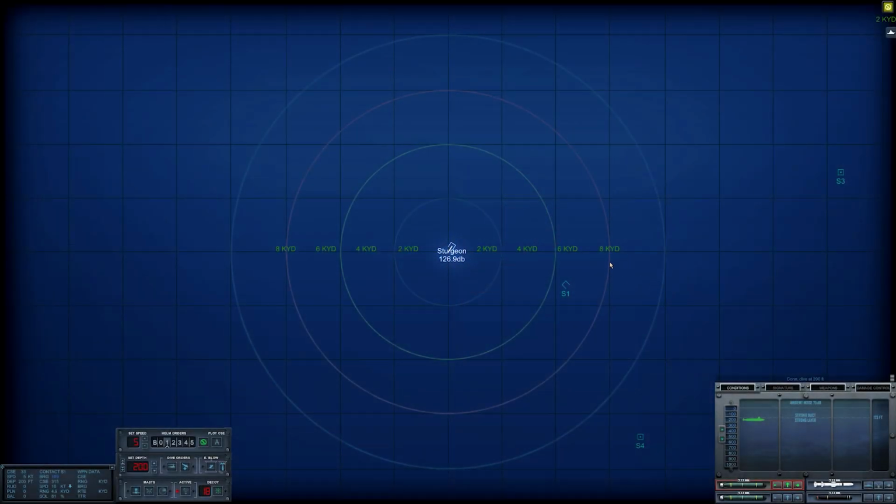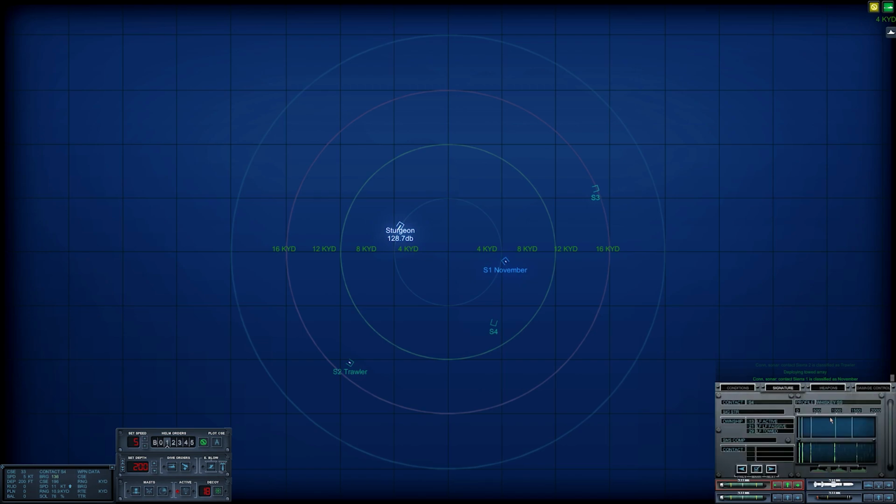Alright, so we are in exactly the same place we were before, and I swear about 10 minutes have passed. Sierra 1 is classified as merchant. Let's get a towed array out. We didn't even get a chance to look at the map. Sierra 1, November, is classified as submerged. Well, submarine, that means this is not what we are after. What is Sierra for? Yeah, we didn't even get a chance to look at the map. We completed the mission, and then we were immediately into this one.